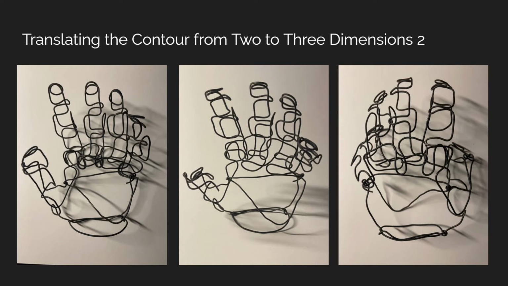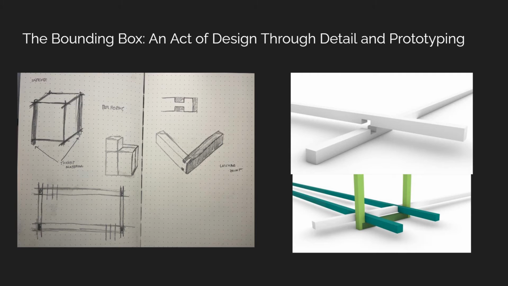After observing my previous hand studies, I was then able to create a second iteration that conveyed the dexterity and movability of each digit. Building off my knowledge of the properties of the wire that I learned from the first iteration, I was able to then create a more proportional and structurally sound hand. With the construction of my hand complete, I was then able to begin with the construction of my bounding box.